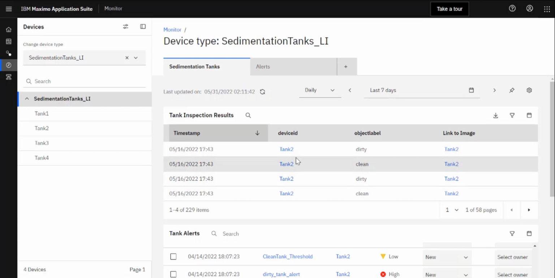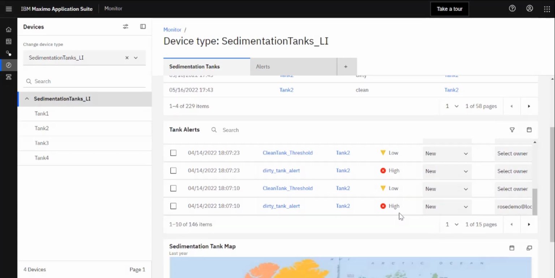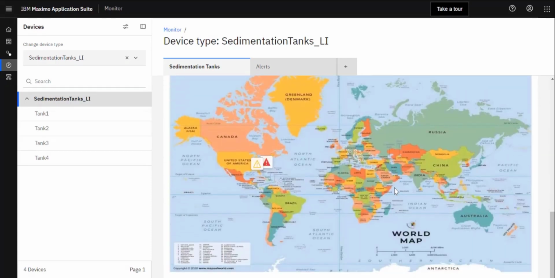Here we can clearly see that tank number 2 most recently caused a dirty tank alert at around 5:43 p.m. on 16th of May. If we scroll further down on this screen, we can also view a global map of our sedimentation tank assets. Any tank that passes a given threshold will cause an alert, and that alert can be seen right here in the map.